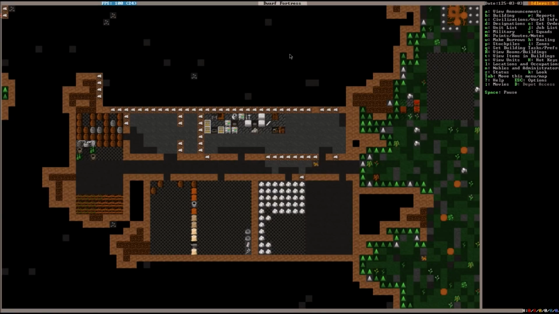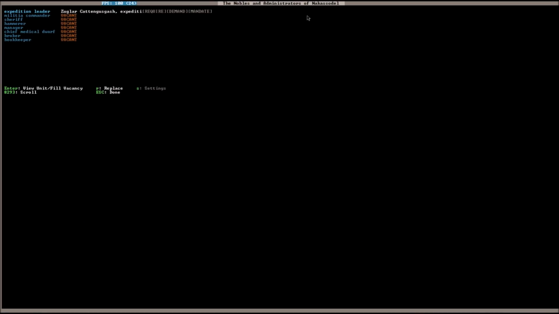Now, there's one other way of doing this. I haven't messed with this menu before, but we go hit N for nobles. This is our administrators of the fort. Right now we have our expedition leader, Zuglar. Good job, Zuglar. Now, these are the different jobs that we can assign people. It's a good idea to have a chief medical dwarf, so we can just hit enter on this guy and go find one that has some sort of relevant skill, which Nook does.